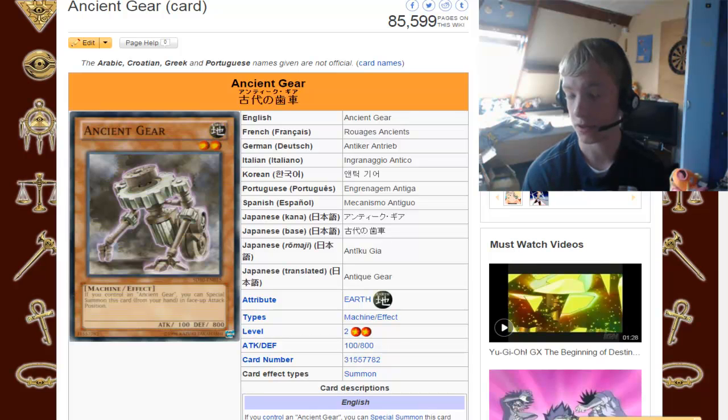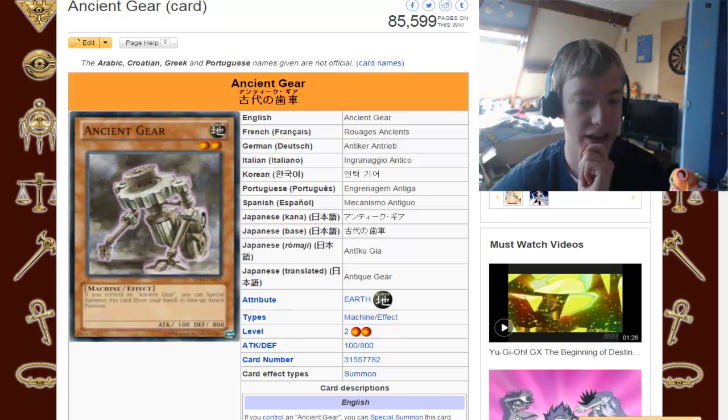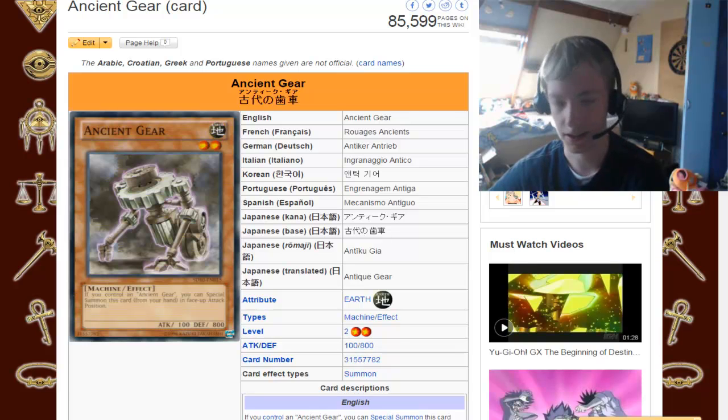That's another thing you could do with Ancient Gear. For the rest of it, I wouldn't say Ancient Gear is a great card. If you're using an Ancient Gear deck, I don't think I'd even recommend using it, because it's not that great. If it would have been an Ancient Gear monster that you need to control, and then you can special summon it from the hand, I would say play 1, 2, or something.